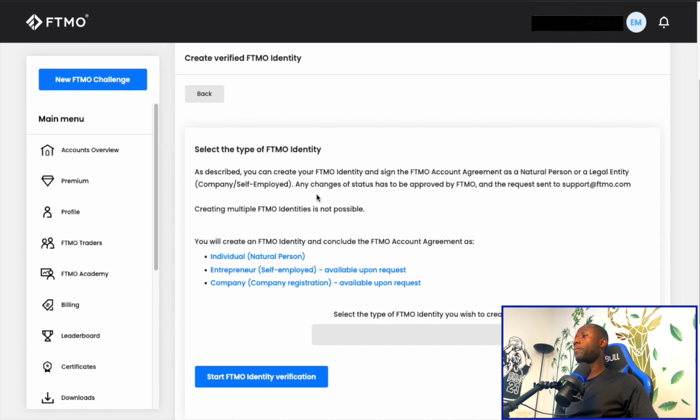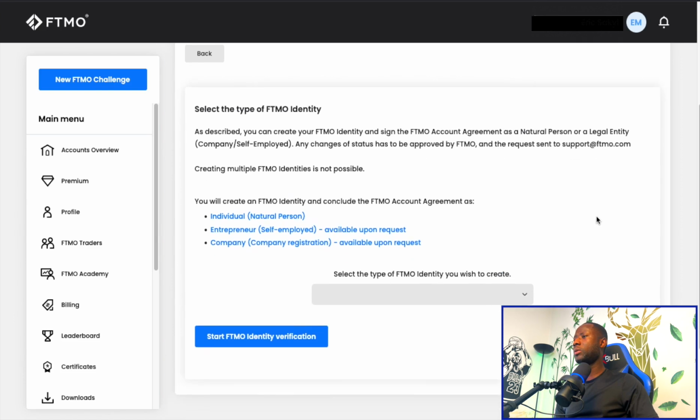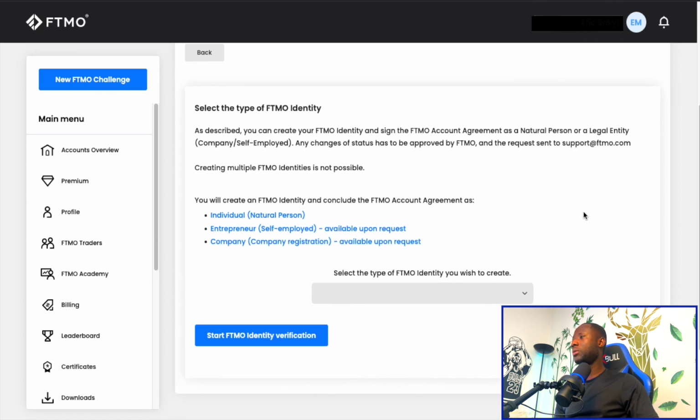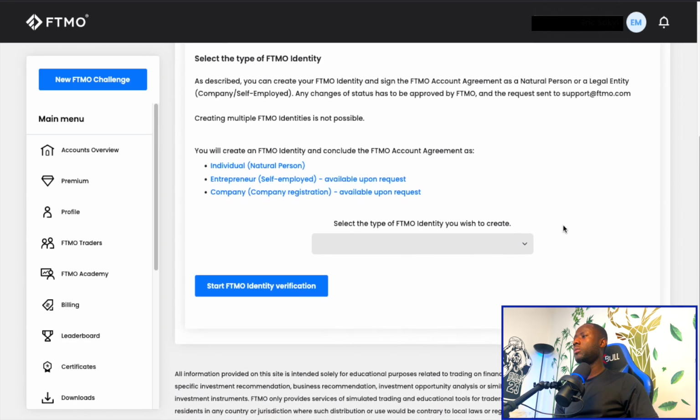Any changes of status have to be approved by FTMO, and the request sent to support at FTMO.com. Creating multiple FTMO identities is not possible. Okay, right? Yeah, okay with it.